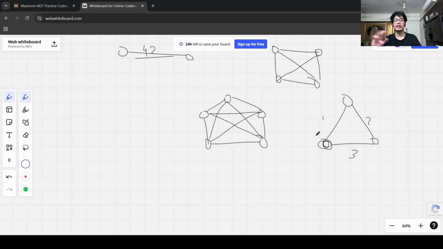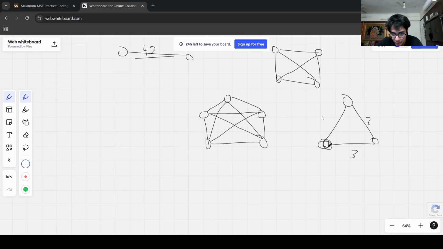So imagine this as a game theory. You are playing and your opponent is the computer. Your opponent is trying to defeat you by giving you the maximum value so that you do not achieve your MST. But that is our approach, that is what we need. We need our maximum MST, so we'll use it to our benefit.